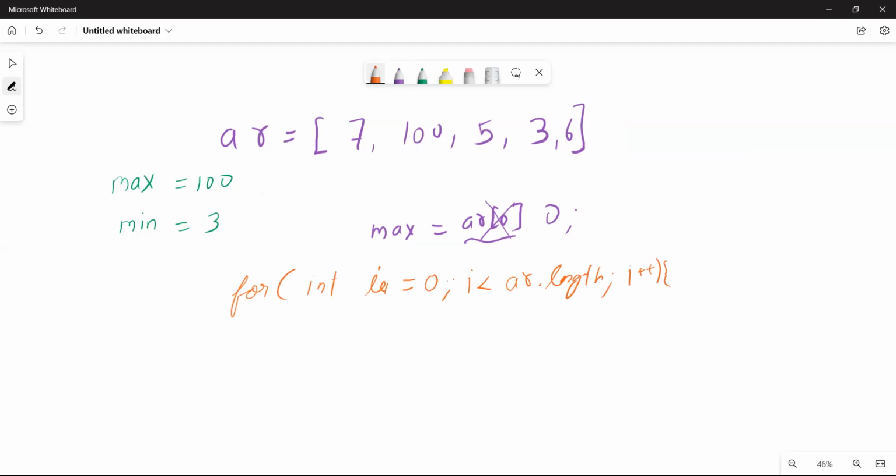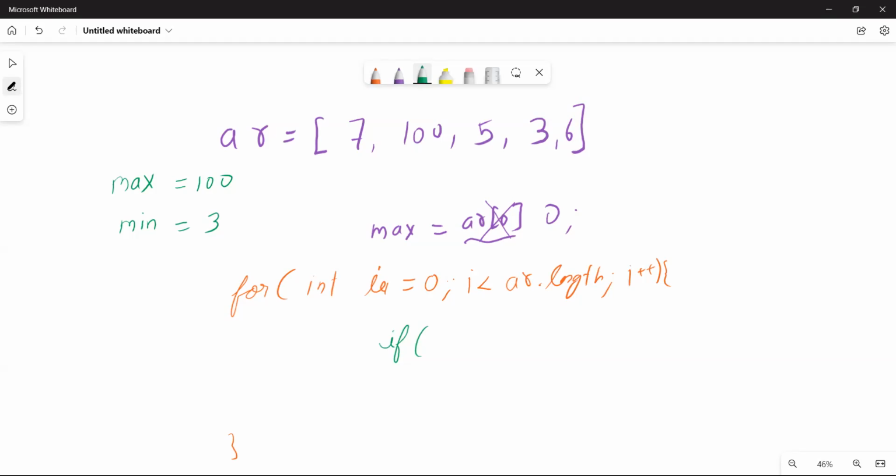So if this is the scenario, in order to find the max, what logic should I write? We can compare all the elements with max equal to array of I. I don't want explanation, I just need code.